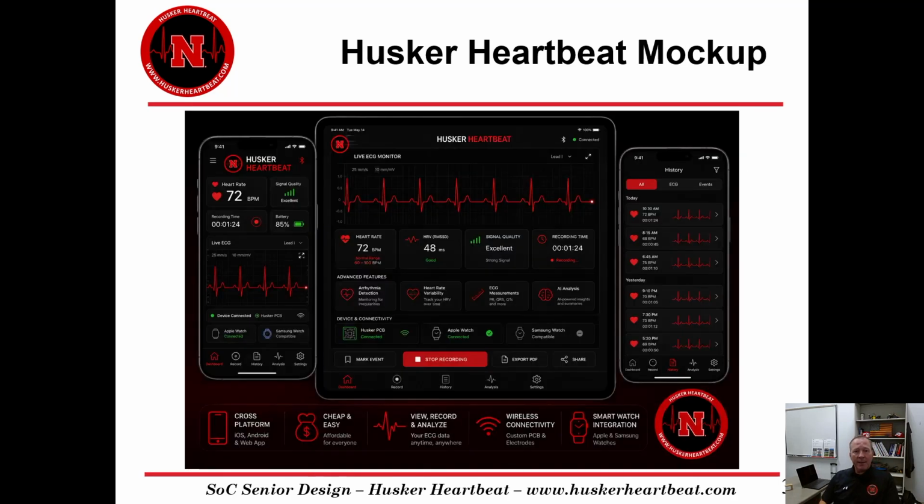This image gives you an idea of what the Heartbeat app will look like on phones, tablets, and web app. It'll give you an idea of how it'll enable users to work across platforms to record and analyze that data for themselves, and that app will have the following capabilities.